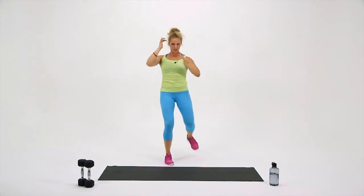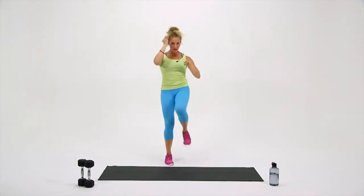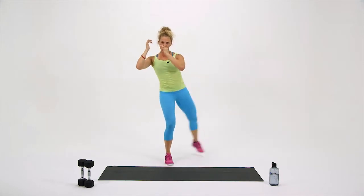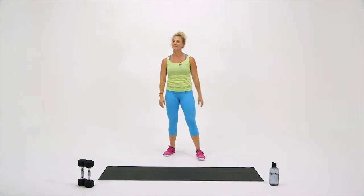Bracing those abs, always. We like all core all the time. Bend that knee, drive it around. Opening that hip last little bit. And you did it, great job.